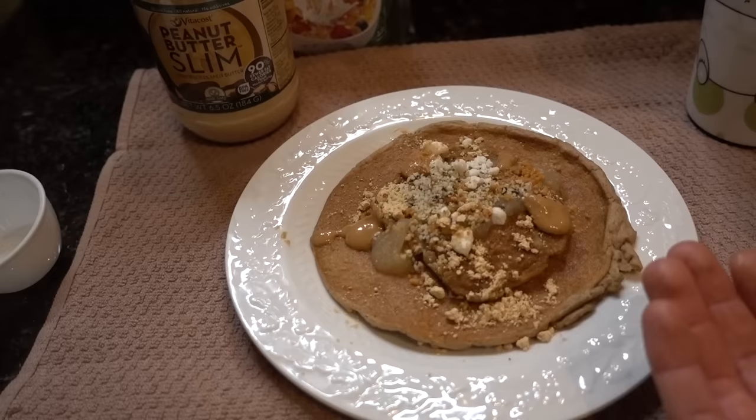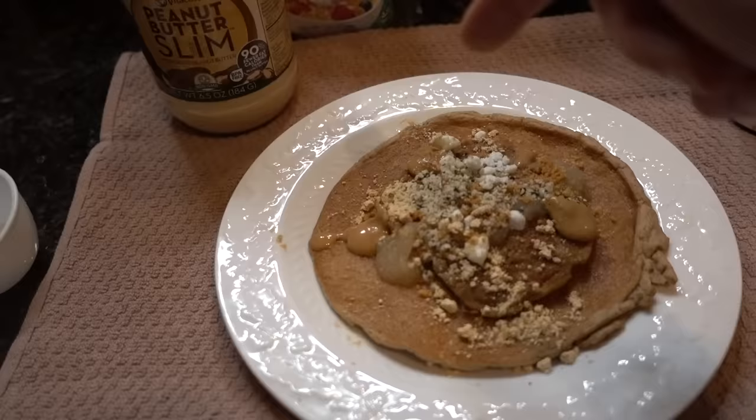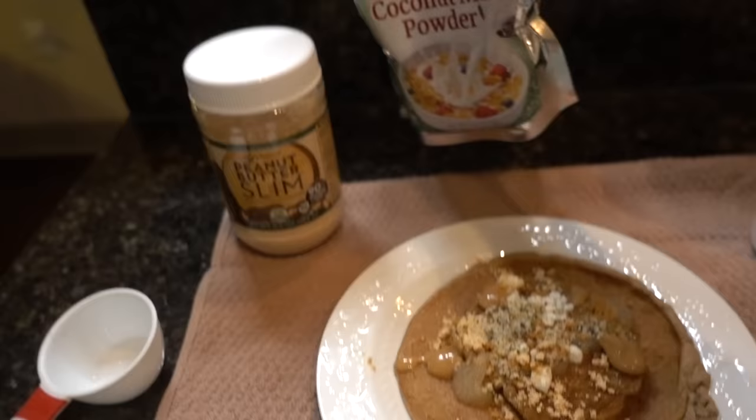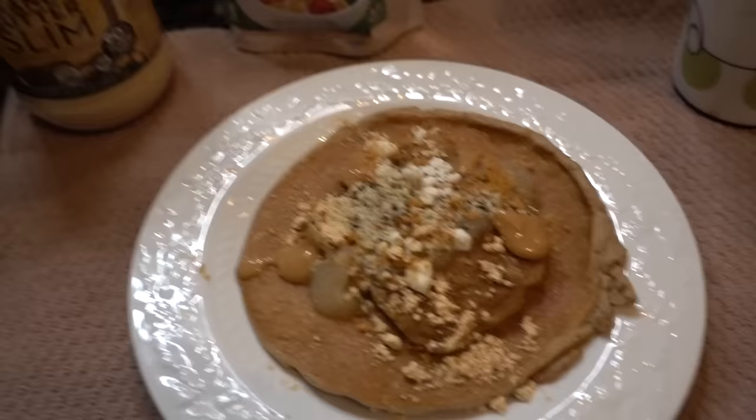So I have it topped with a little bit of the natural peanut butter, some applesauce, some of this powdered peanut butter that I get from Vitacost. And then some of this powdered coconut milk that I also get from Vitacost, as well as some shelled hemp seeds for a little added protein. And then I've got my coffee here and my water.